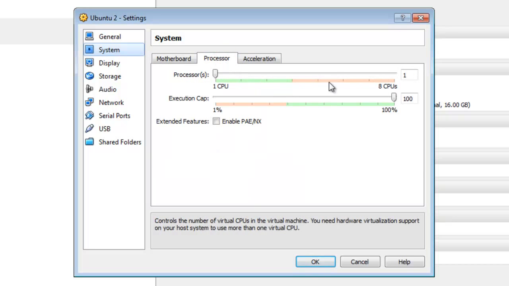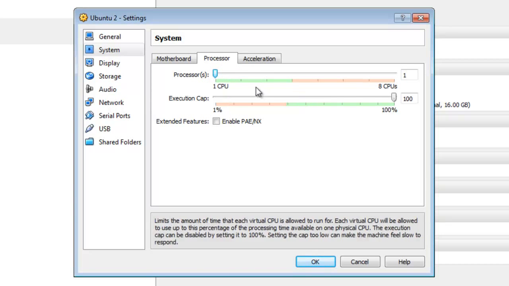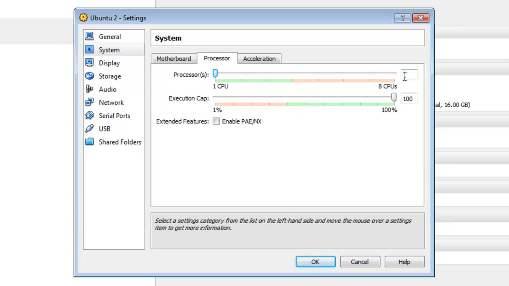The Processor tab's kind of cool. Since I have a multi-processor, multi-core machine, I could set the number of processors. I could allocate two of my processors, or two of my cores, to processing data for this virtual machine, and it'll run faster. It really depends on what you're doing. Sometimes when I'm messing around with Windows Server stuff, I'll increase one of the virtual machines to use both cores on a processor. But for right now, I'm just going to leave it at one CPU. It's a good thing to know that it's there if you have a multiprocessor or multi-core machine.